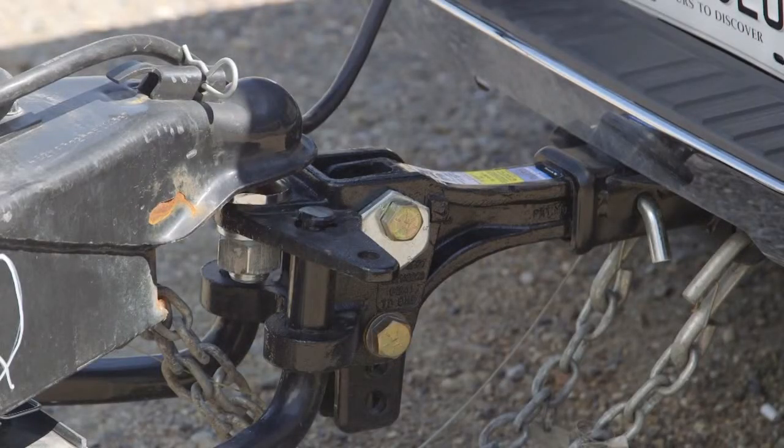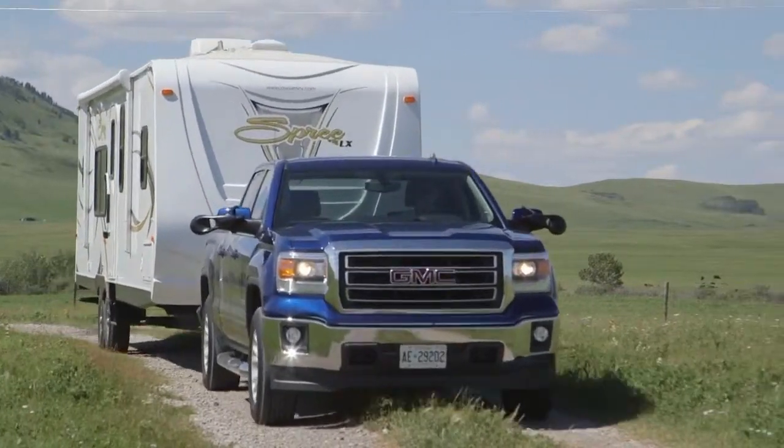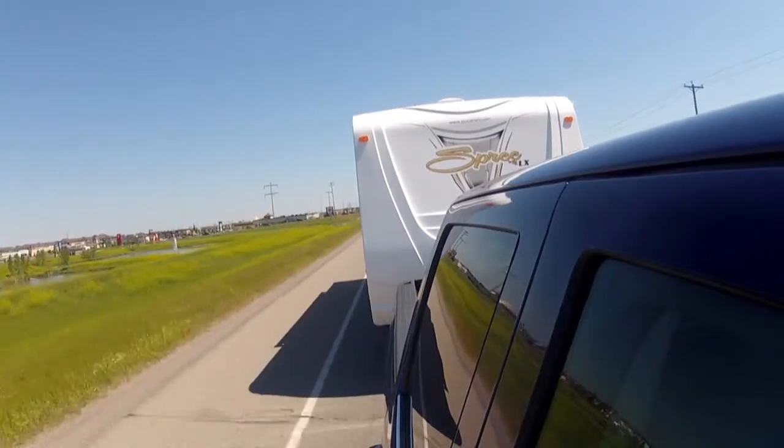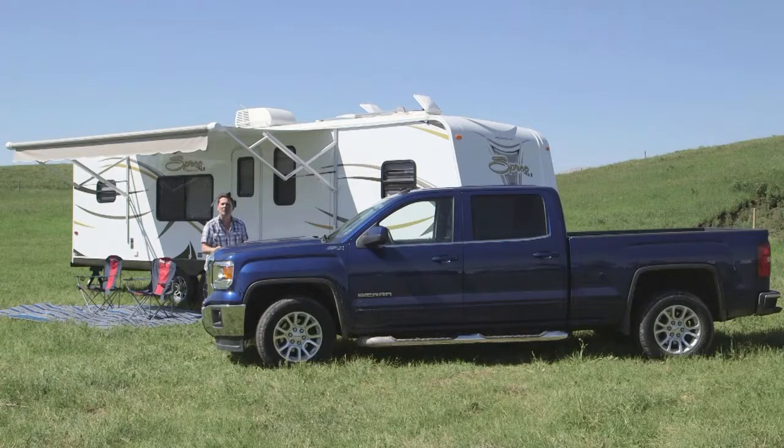It's been a real education for me towing this 35-foot trailer, 8,600 pounds, behind this 5.3-liter equipped Sierra. And the one thing I've learned talking to the engineers here is that when you're going to buy a full-size truck, don't just go and check off the very top model for towing. You might not need that. You can equip the right engine with the right differential and get a very capable equipped Sierra. So you can save some money and still have a truck that's capable of doing the job.